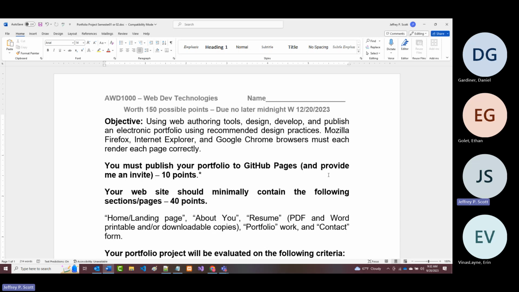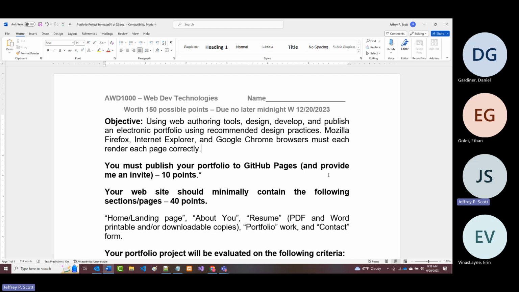You can do this electronic portfolio in a lot of different ways. And what I mean is you can do it just using HTML, CSS, etc., which is what I'm going to do for you in just a moment.